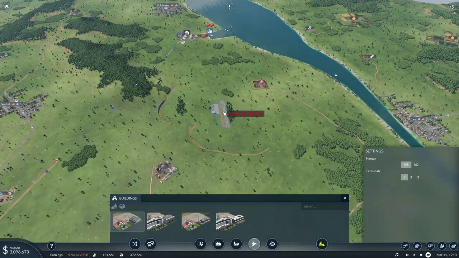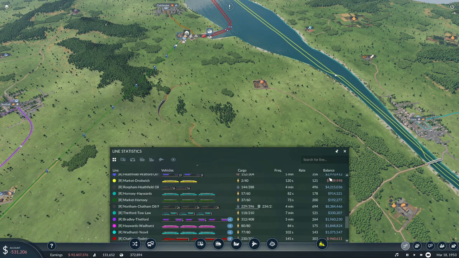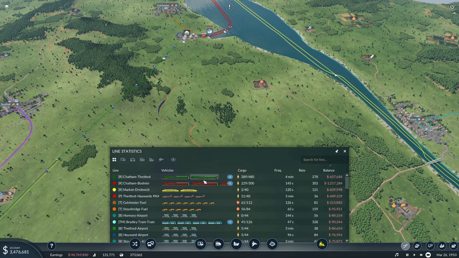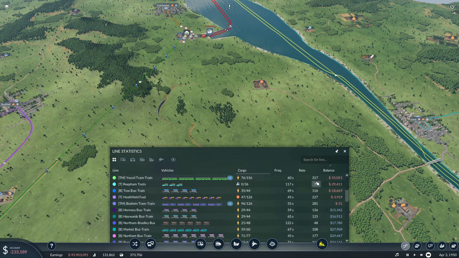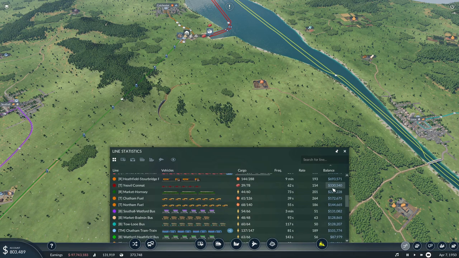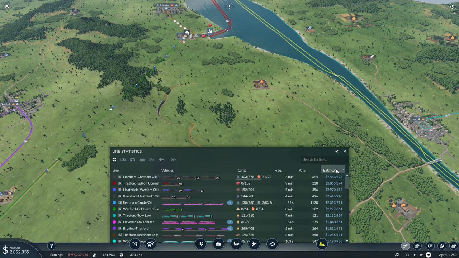Just until these air routes demand a higher capacity. And you can see when we put these, whatever they are, Flying Scotsmans on this Chatham-Bodmin route, it just killed the profitability. Same thing with the Chatham to Tetford route. Are we making enough money to afford that kind of a loss? Yeah, I think we are.